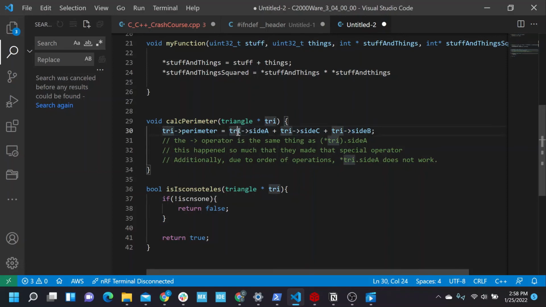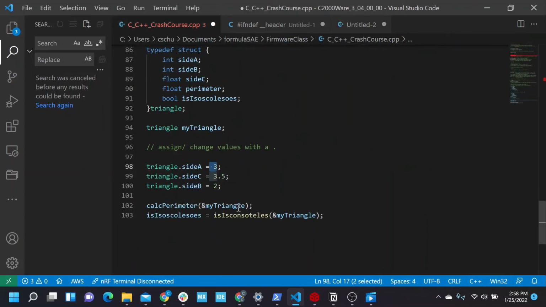So basically what happened here is that you'd pass in this struct, and it's all self-contained. You'd be able to use the side A, B, and C and add those 3 together in order to assign it to the perimeter side, so that when we left this function, perimeter would just be equal to 8.5, quick maths. Don't mean to flex. And that's a really simple way to do it.